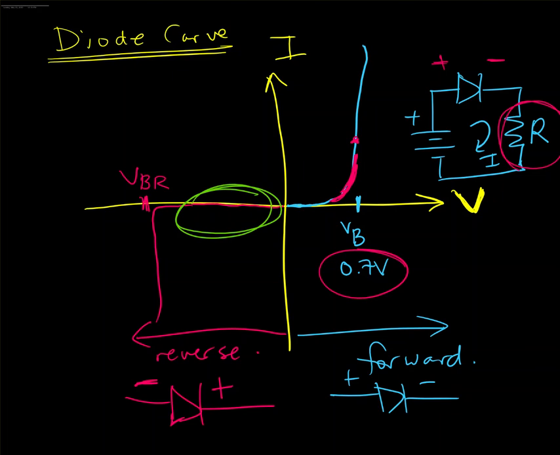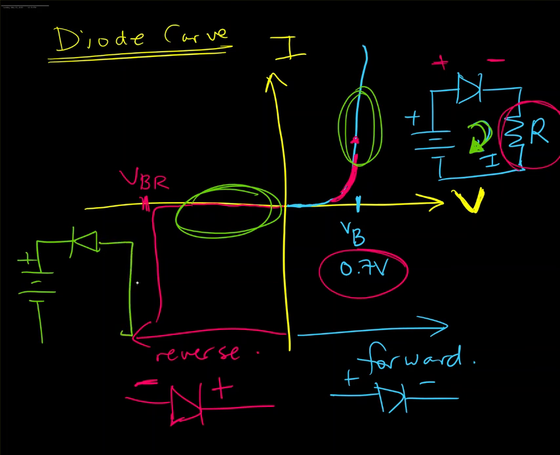Okay, and then in the forward bias case, generally we're operating somewhere in this region depending on the resistance in our circuit. So in this forward bias circuit here, if I forward bias the diode, I get some current flowing like this. If I were to draw that circuit with the diode reversed, so now the diode is reverse biased, oh, let me put my resistor in there. There's my resistor. You would actually see with this diode in the reverse bias case, there is no current flow. Okay, and that's provided that this V in is not exceeding the breakdown voltage of our diode, right? We don't want our diode to have to sustain a voltage there larger than what it is capable of.